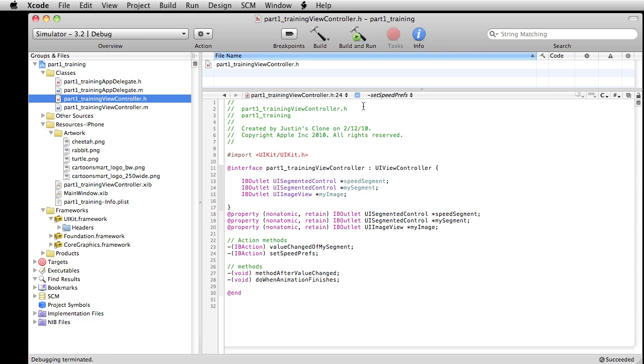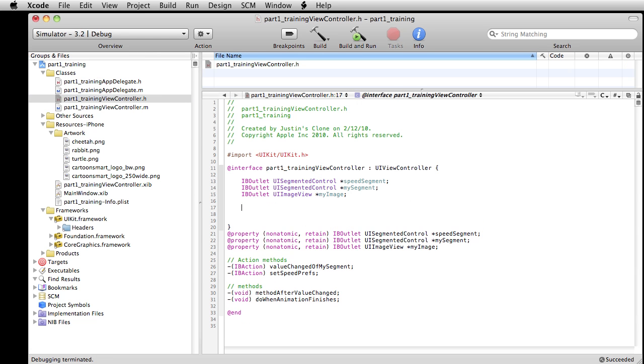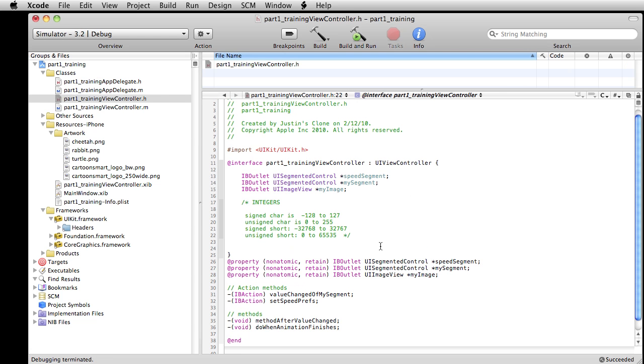Let's cut back over this way and jump back over here to our header file. This time around, we're going to set up an integer. And let me go ahead and copy something in here for you guys, which I've been looking at a lot as a little note to the side of my screen when I was developing that game. Because we don't need an integer here that can be really, really high. We just want one that's going to be within a range of, let's say, 0 to 255.